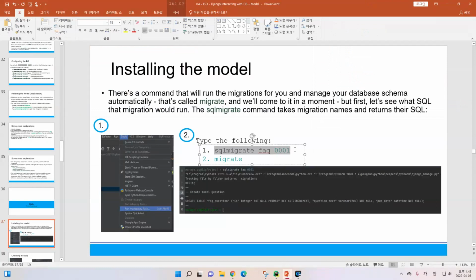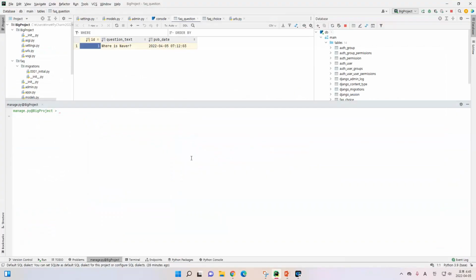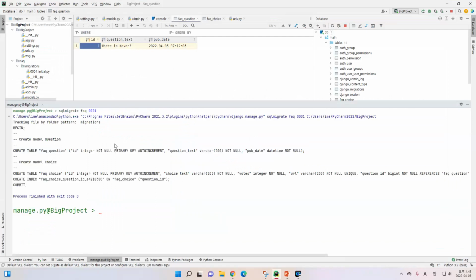sqlmigrate faq 0001. I want to migrate the SQL. The sqlmigrate faq 0001 means I want to create the table, and I'm going to use the SQL to access the data or the table.